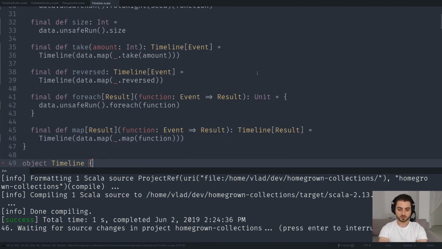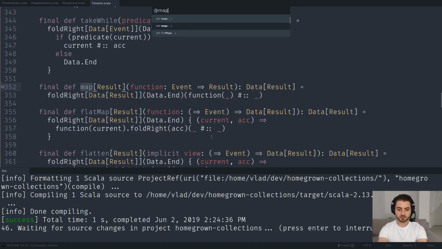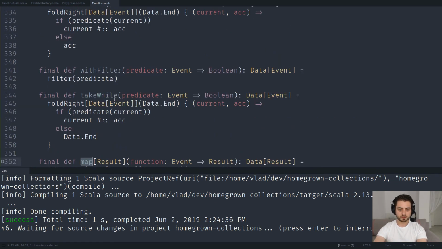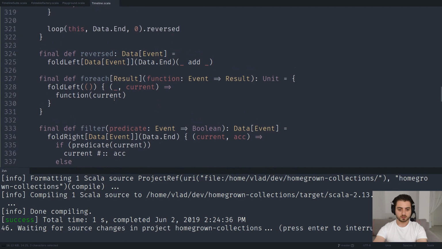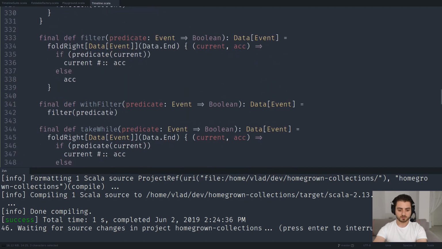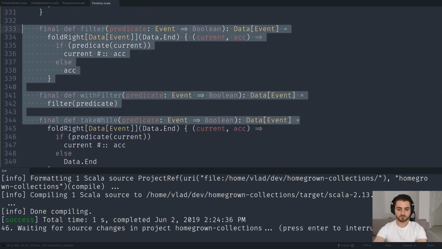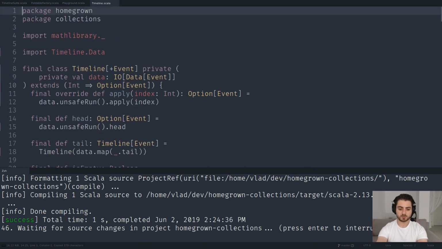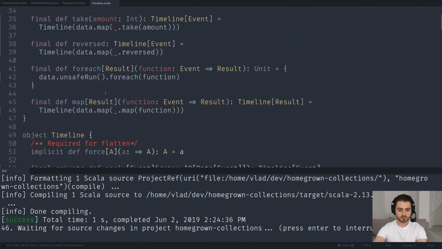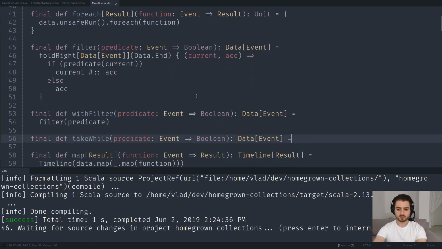All right, cool. What's the next one? Let's go down. All right. Oh yeah, I skipped filter and TakeWhile. Let's take all of them, go to the top. All right, so we had for each, and then we had these.